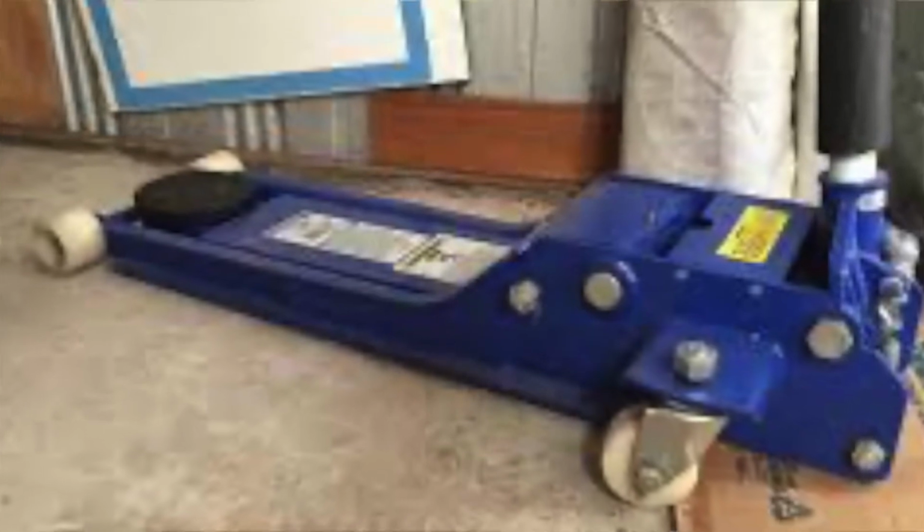Or the other option is a nice low profile jack. They are smaller. They sometimes are only about 2 or 3 inches high, and you can roll them underneath the vehicle and get it under there. The downside is they're pretty expensive, but they're very handy.